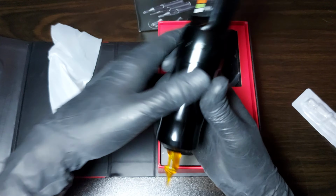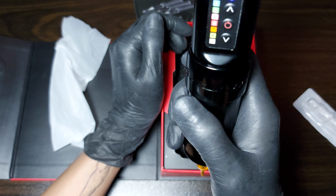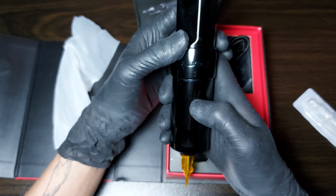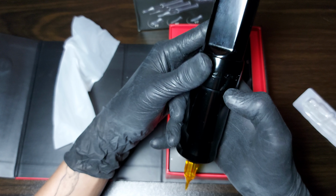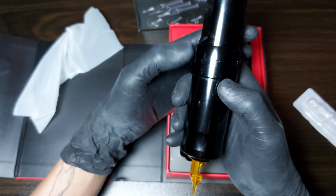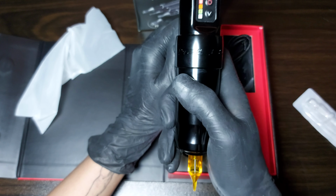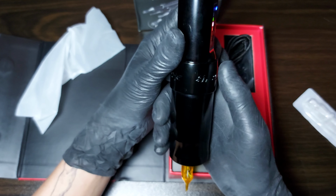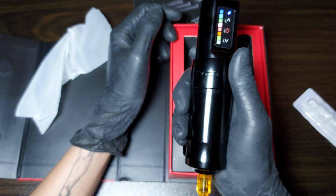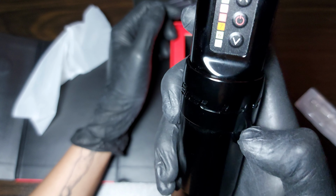Machine. I must say, they made a good job in making this machine, but I'm sure the original Spektra company will be pissed off if they saw this thing. So, great copy, great replica.